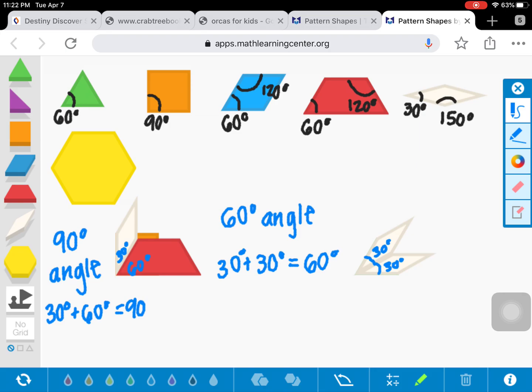So part of the assignment that you guys are going to see in Seesaw today is identifying angles and polygons, different types of angles and different types of polygons, like we started out with our review. And then you are going to go on this website and use different pattern blocks to create right angles of 90 degrees and straight angles of 180 degrees. And try and do it using multiple pattern blocks, not just one, okay?